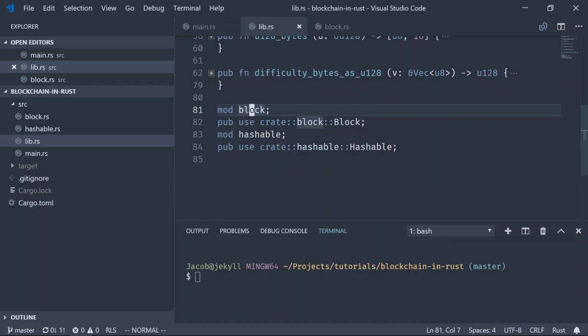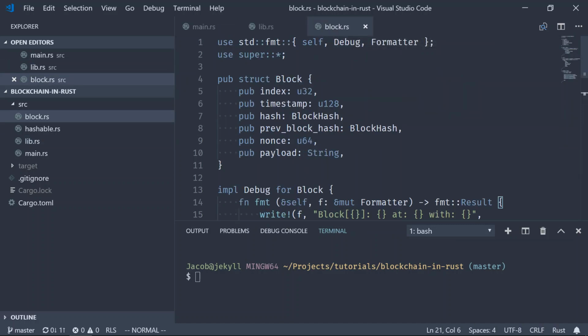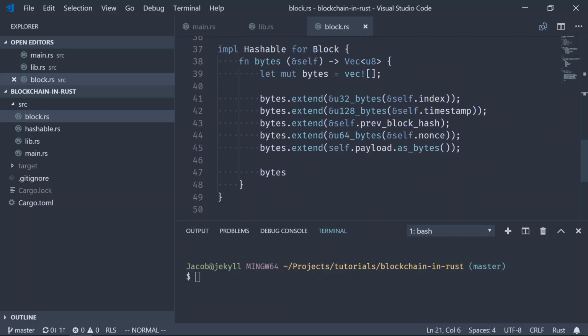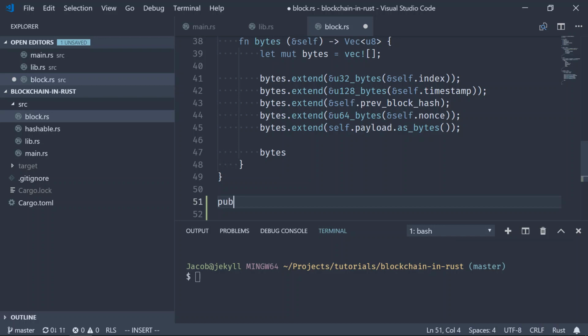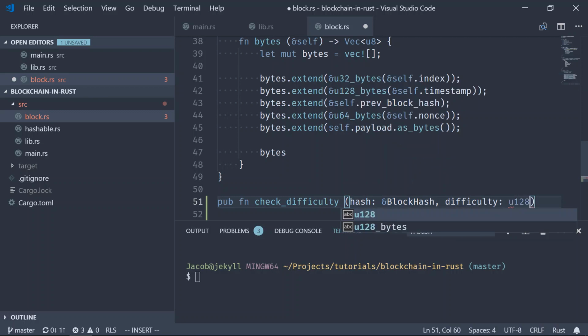So we'll be able to use this, and actually it'll be really straightforward now to implement a check difficulty function. I'm just going to add it here as a plain function, pub fn check difficulty, and that will take a hash, a reference to a block hash, and then it'll take a difficulty value, which will be an unsigned 128-bit integer.